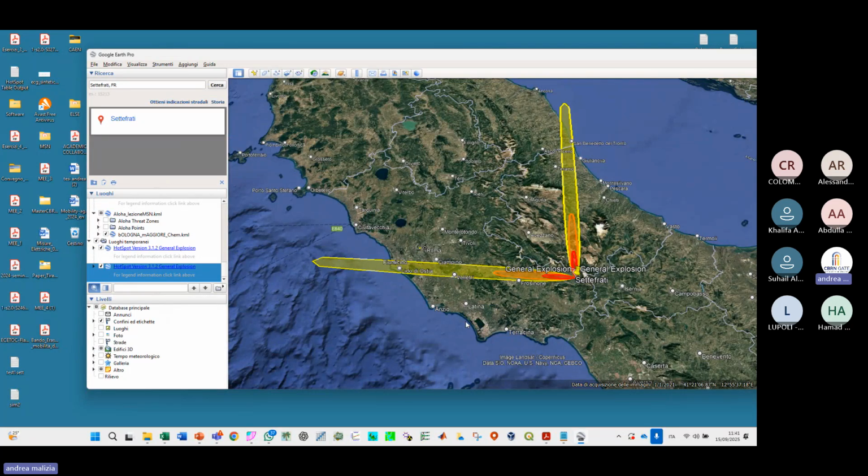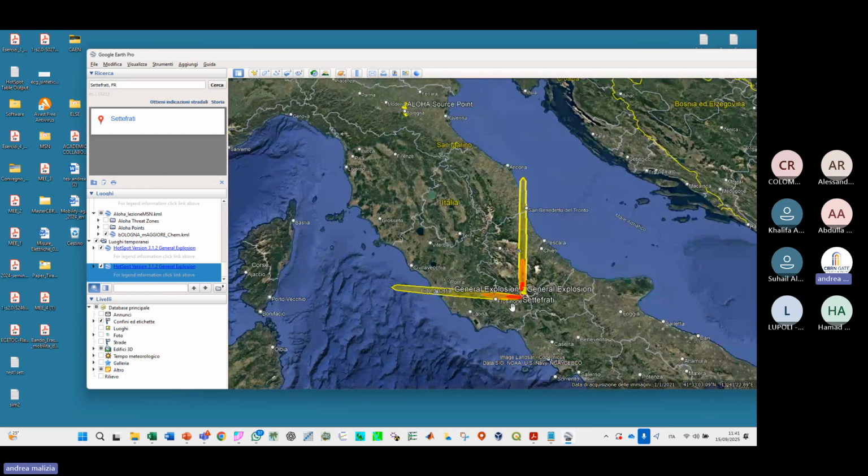So when you do the simulation and you want a nice graphical interface, what do you do? You do north, south, east, west, and you design a circle. So you can say, okay, doesn't matter the wind direction, this is the overall circle that is hit by contamination in this scenario. So changing only the wind direction, you have the same plume with a different wind direction.